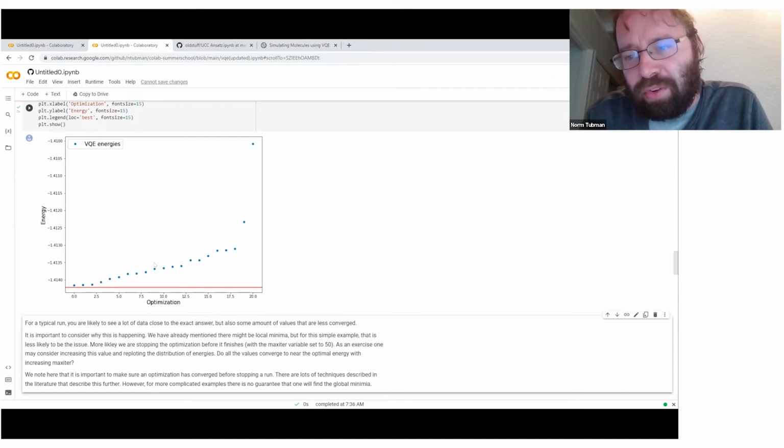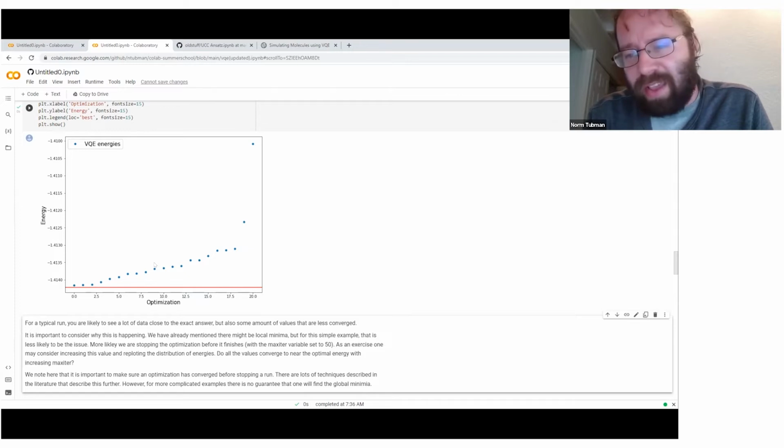What are the different reasons why your final results may not be converged yet? So when you go to harder problems, you start having to deal with both of these issues. If you do an 8-qubit or 16-qubit example of a lattice model, or if you start looking at the molecular example in the next section, you might start worrying about whether your ansatz is actually good enough to get you to the ground state.